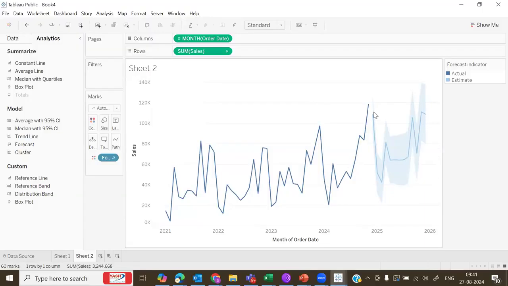Very useful. If you are showing a line chart which explains the trend and the seasonality of a particular dimension over a period, we cannot evaluate whether these forecasts are good or bad, but for indication purposes you can add this forecast into the line chart. It will give you some kind of forecast of the future horizon.